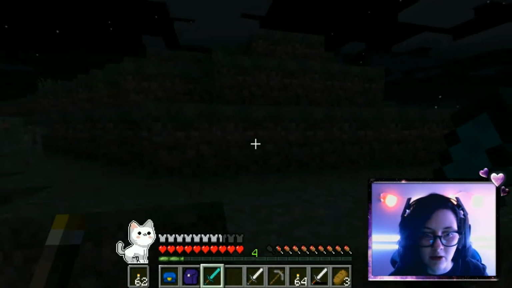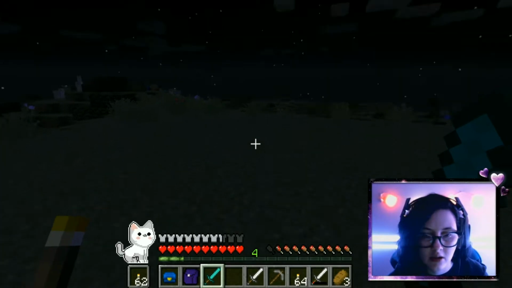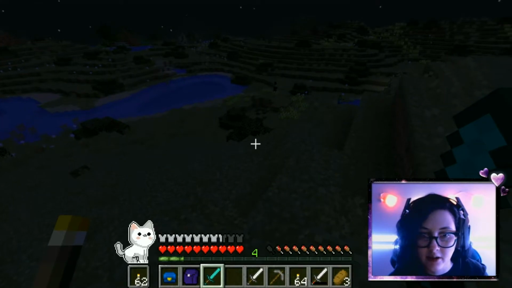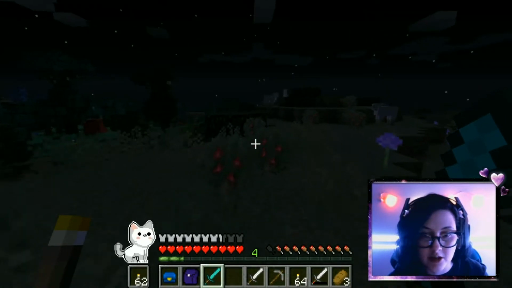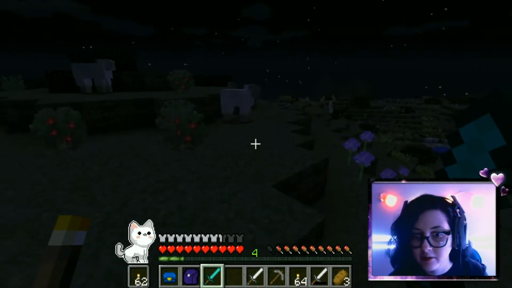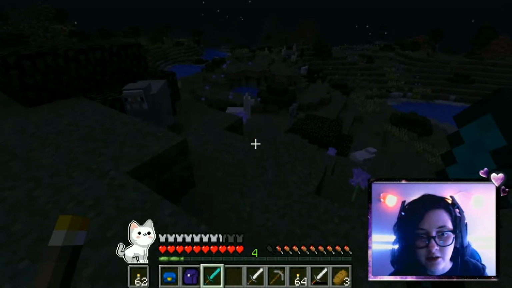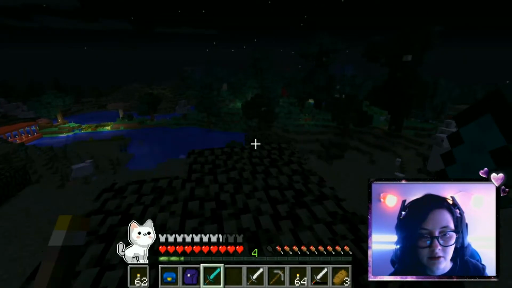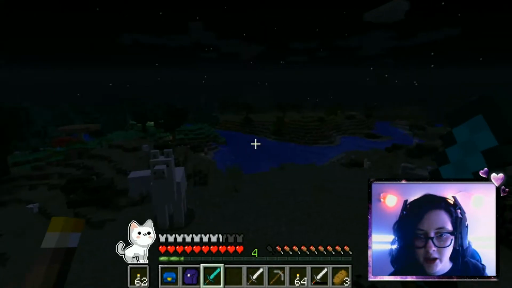There's a zombie. What if there's an Enderman in the exact same spot? There's not. There's a witch, though. We don't want to fight the witch. I'm good. We no fight la witch. There's a bunch of skeletons down there. A creeper, a zombie.